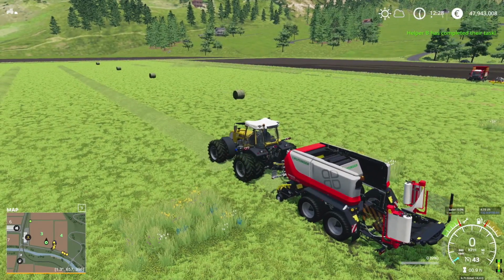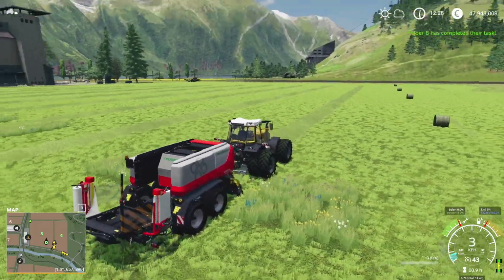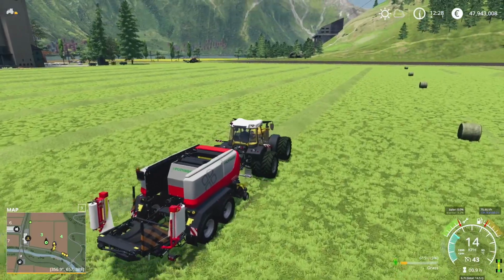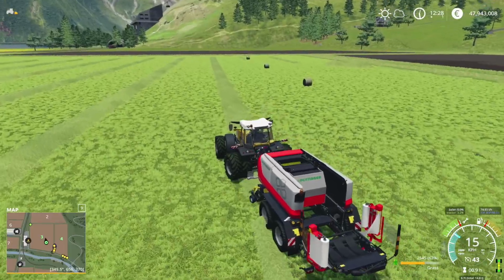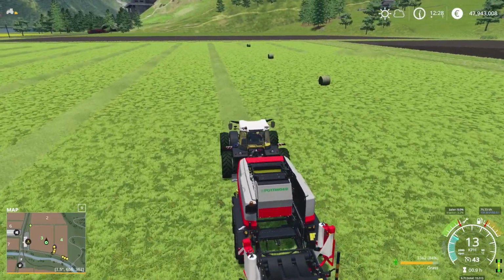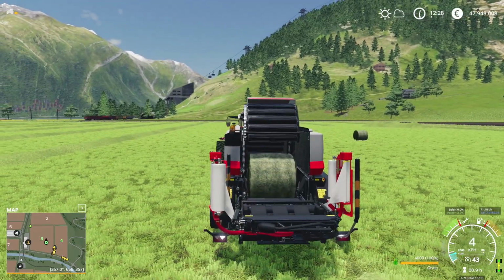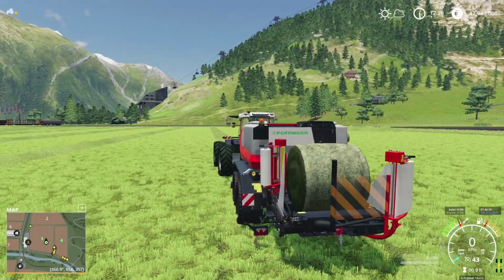Kevin is already done with the grass cutting. Thank you, Kevin. Turn it on. I'm very interested to see how the animations look in the back. Whoa, it automatically drops it. Nice.